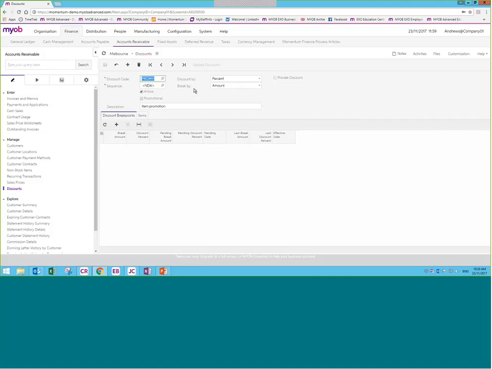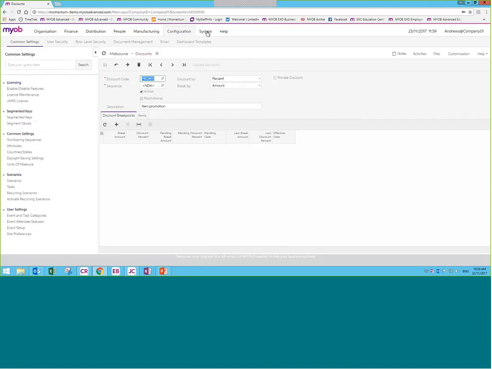And the advantage of the sales prices and discounting that you can do is that any subsequent quote, sale, invoice you issue to the customers that are assigned to it are automatically going to inherit the correct price. And that can be a huge saving in terms of looking up manual price lists, correcting errors and doing credits because things weren't right, or looking on previous invoices to see what the price was. So hopefully that gives you a good overview of key aspects of MYOB Advanced. There's many, many more.